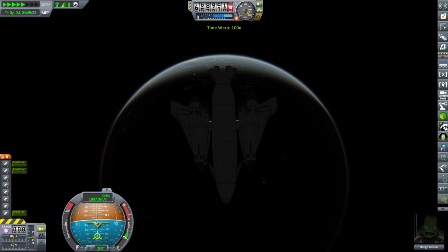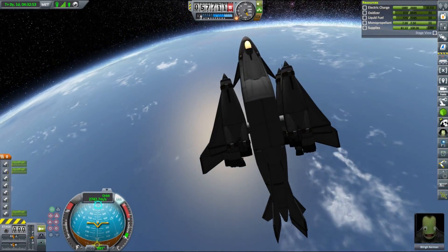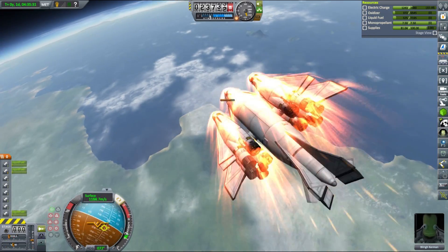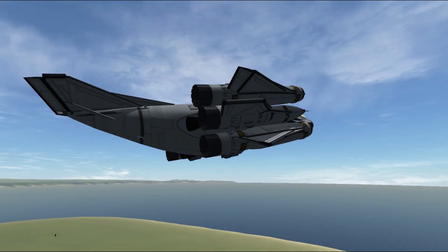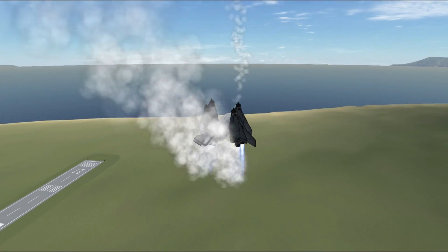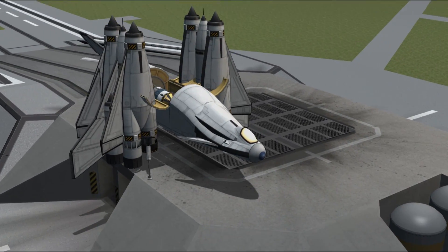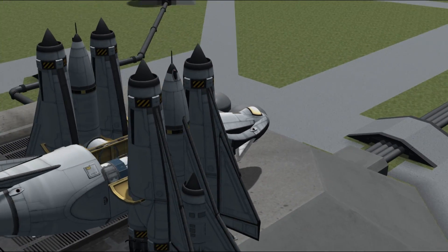After a couple of aerobrakes to adjust the periapsis, Aegina is ready for its final re-entry and landing. It's super stable and flies really well — I like this craft quite a lot and highly recommend you check it out. VTOLs are always a lot of fun to fly. We land it vertically as it has no other landing gear than the legs attached to the engine nacelles. Even with my poor flying skills I was able to easily land it on the launch pad. Look at it sitting there with the recovered satellite safely in the cargo bay — kind of like a bird, very organic.